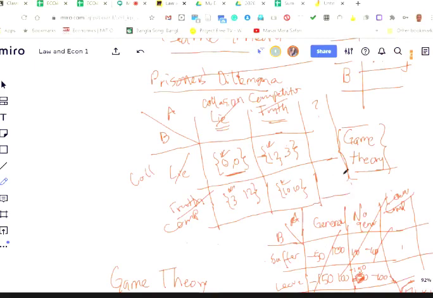So remember one thing that is important for game theory. Each cell, this one, or this one, or this one, or this one, is an equilibrium. All of them are equilibrium if this is what they are playing. If both of them are lying, this is an equilibrium. If one lies and one tells the truth, this is an equilibrium. If this one tells the truth and this one lies, this is an equilibrium. If both tell the truth, this is an equilibrium. So in a way, these are all equilibrium solutions. These are the end result, which is after maximization, you come here.